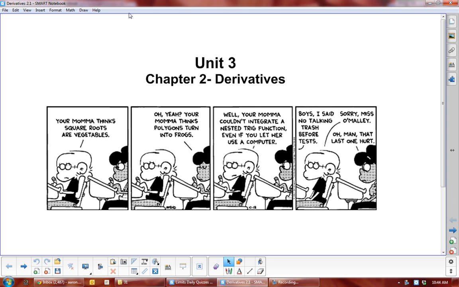Okay, so we are finally on, which is actually chapter 2, but the third unit, derivatives. The whole last unit was kind of the old school way to do derivatives, and we're going to work mostly with that again today, which is nice because it'll still help you with your test on Friday, as well as what we do next day will help you even more.